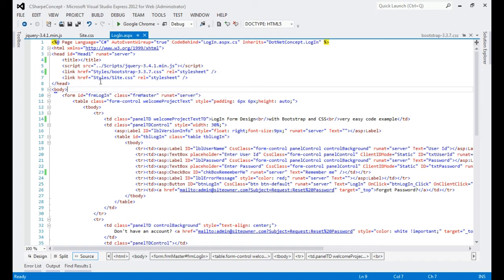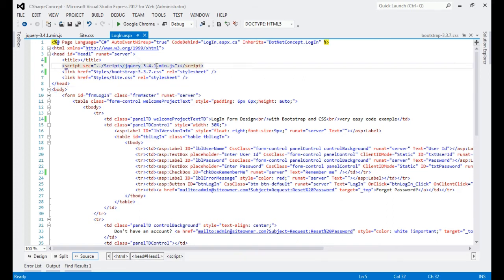What we are doing, we are using JavaScript 3.4.1 version, which we already discussed. One is Bootstrap 3.3.7 version, and one we are using is the site CSS file, which exists in the style folder. I will take you through that file as well. In this we have a form, and we have given its class name master, and we have a panel control there.